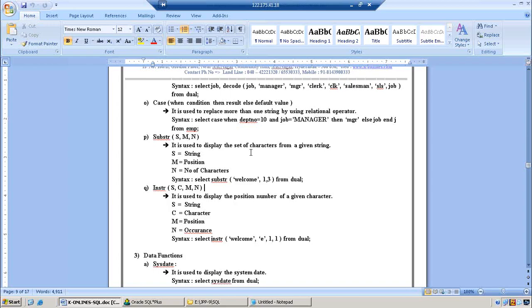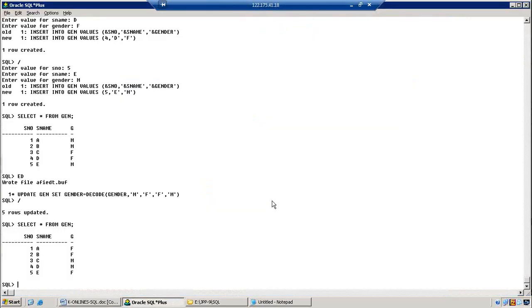So from where to where, the starting and ending positions. How can we do that? Here we should pass 3 parameters: one is the string, another is the position, another is the number of characters. Let us check it.